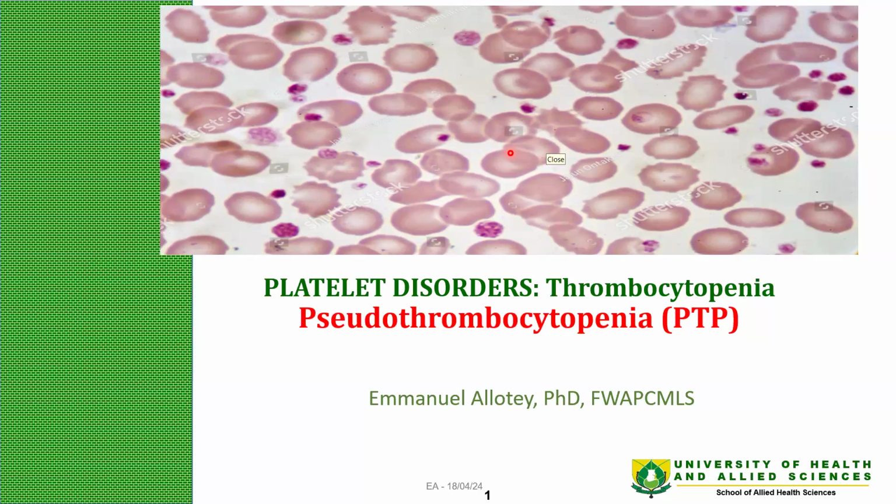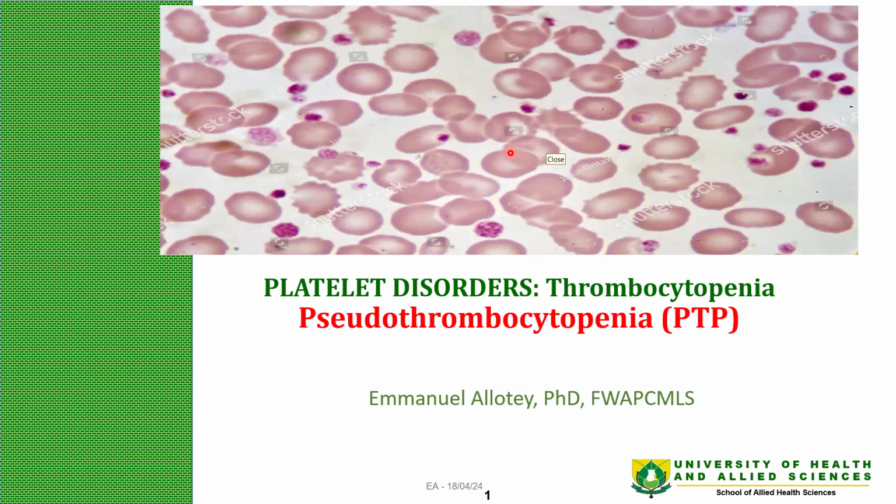Although there are other functions of platelets which are not that popular, platelets have other functions apart from helping in the process of arresting bleeding. So one of the disorders that we find in blood with respect to platelets is when we have reduced numbers of these platelets. So we generally refer to that phenomenon as thrombocytopenia.